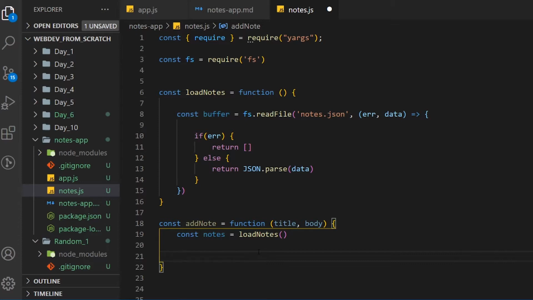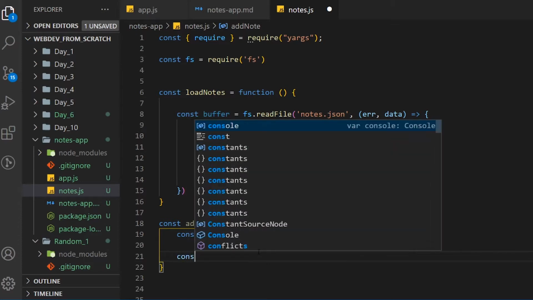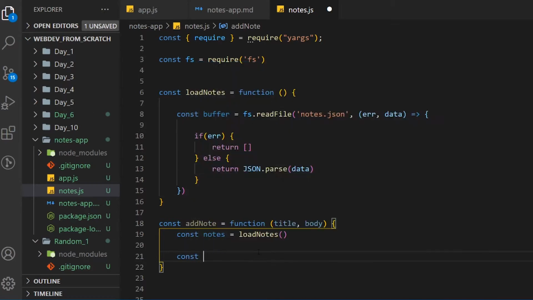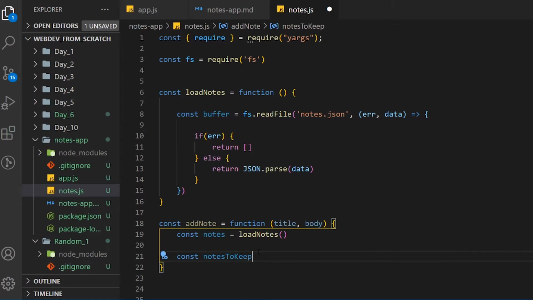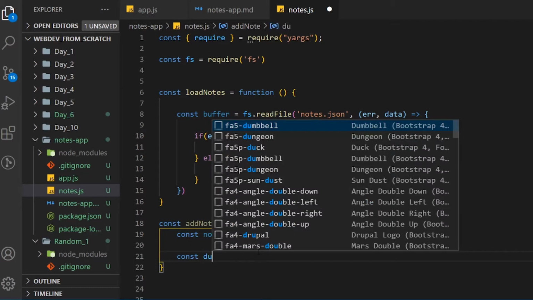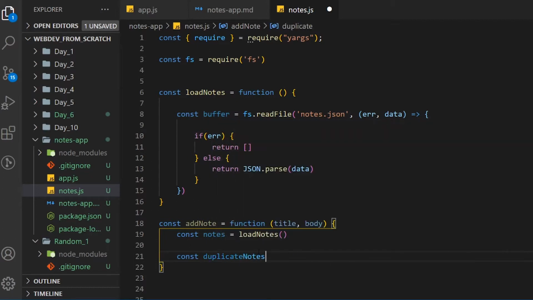So we create a new array, which is duplicate nodes. If a duplicate exists, we are not going to add it.